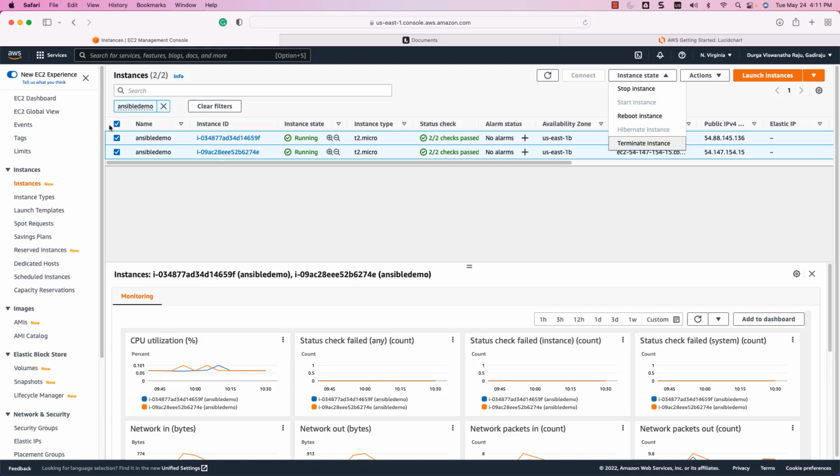That being said, you just have to select this and then go to instance state and perform the action which you are interested in. It could be stop instance or terminate instance. If you click on stop instance and if you want to start again in future, most likely the public IPv4 DNS and public IPv4 address details will change. You just have to review these details and you have to start using new details by discarding the old ones. Just keep that in mind about the impact on stopping and starting the EC2 instances. The public IPv4 DNS and public IPv4 address using which we typically connect to these instances will be changed.